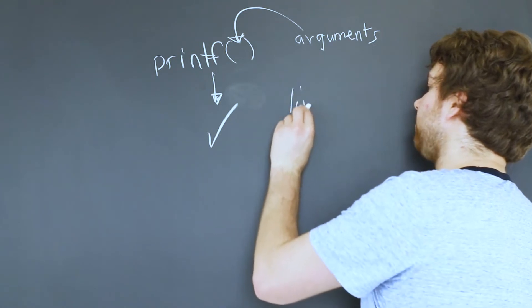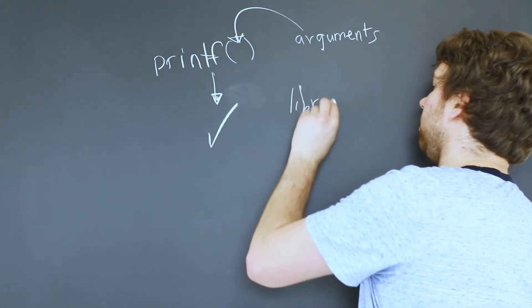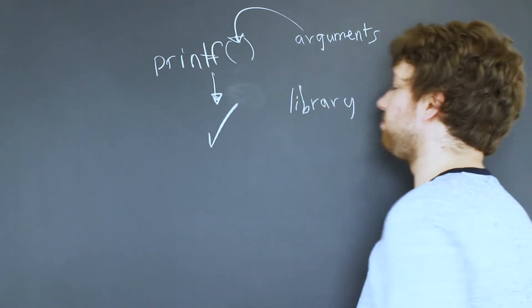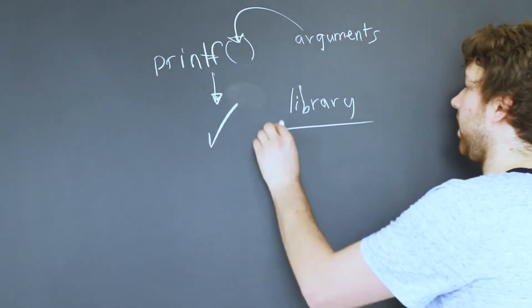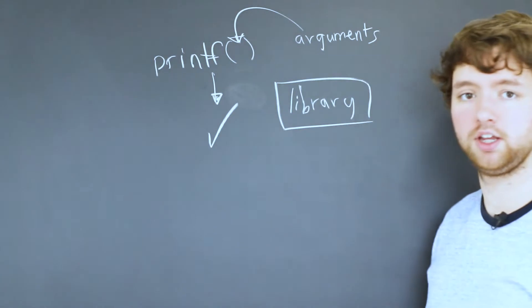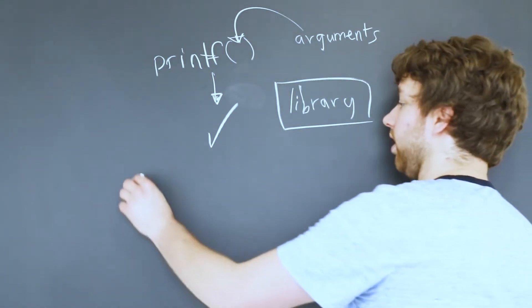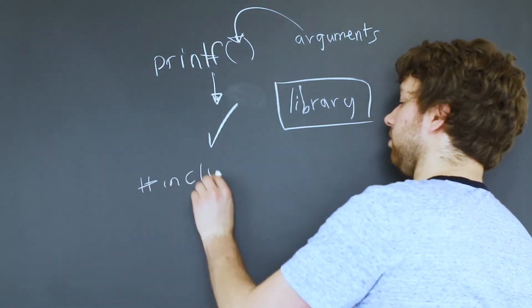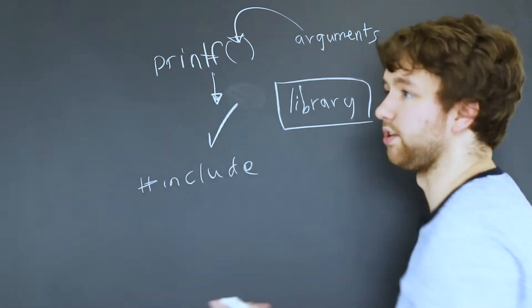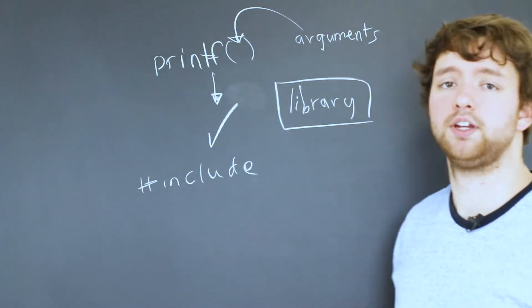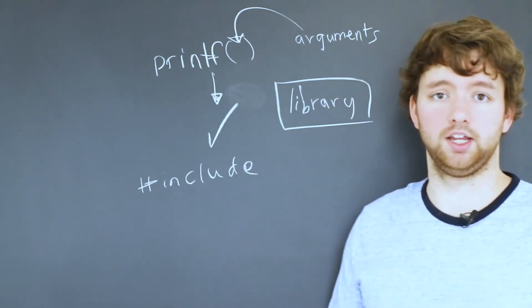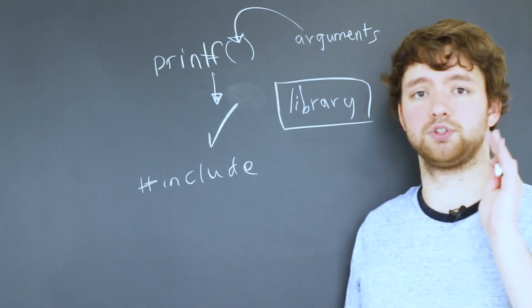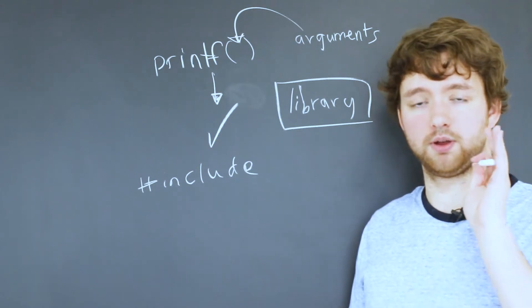We've talked about using the built-in functions, but we can create our own functions and combine them into a collection known as a library. Then at the beginning of our program we can include it, sort of how we do include standard io.h or standard bool. We can include our library and have a collection of tools in our toolbox or weapons in our arsenal.